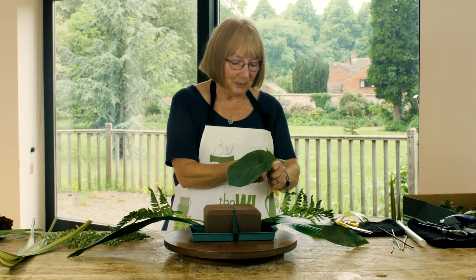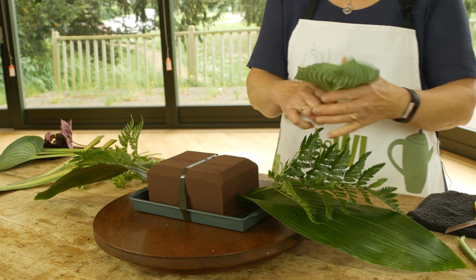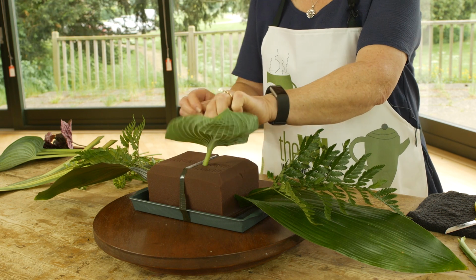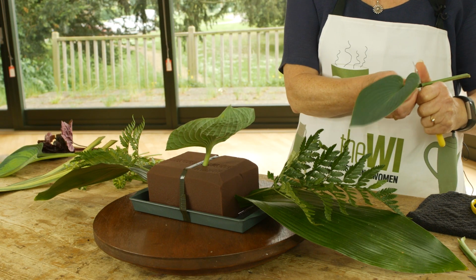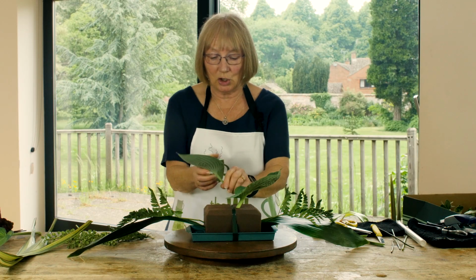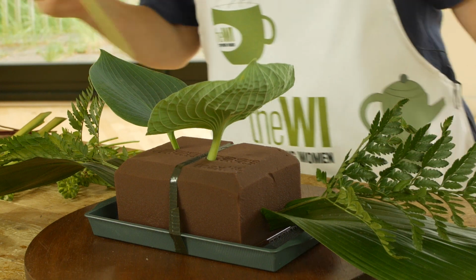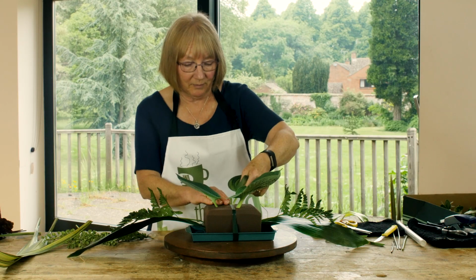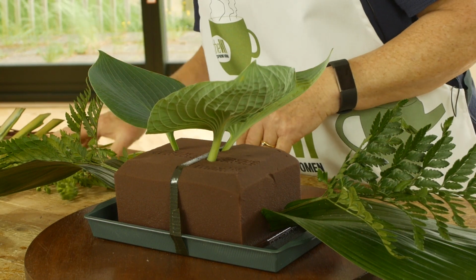And then we're going to establish a focal area in the centre of our design with these lovely hostas. And I'm going to use 3 of them. And again, you can see I've cut them nice and short, and they're right up against the foam. Almost in a triangle on the top there.